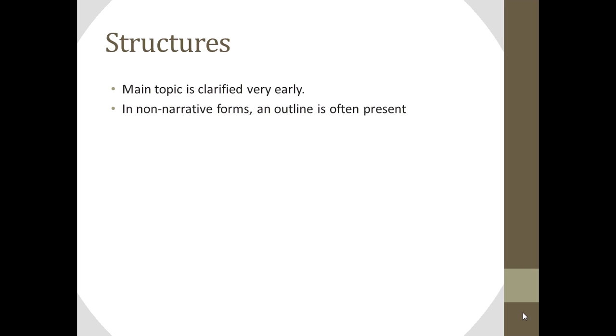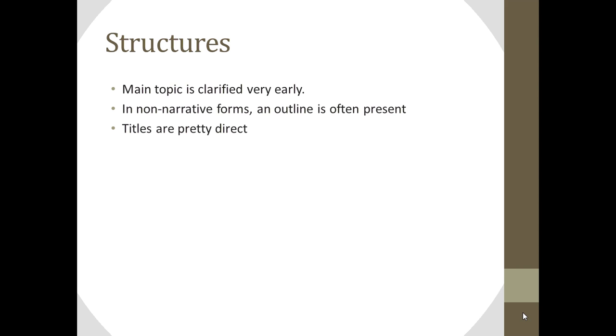Whenever you see these things, though, they tend to have a couple things in common. You will tend to see some kind of clarification of the main topic early on, and that should make sense, because if I start talking to you about how to do laundry without telling you that that's what I'm talking about, and all of a sudden I'm talking about sorting things into stacks, you're going to look at me like I'm crazy. You need to know what that topic is right away. In non-narrative forms, a lot of times it even has a bit of an outline, some sort of preview of what's about to come, what that discussion is going to be like. Imagine a Wikipedia page where it has those links to the different parts of the article.